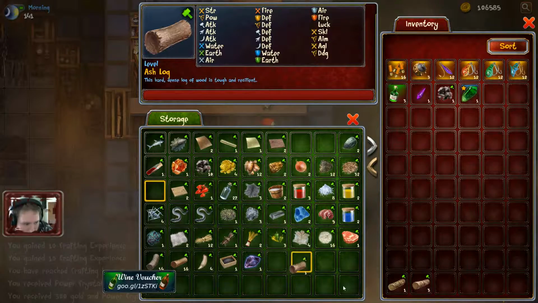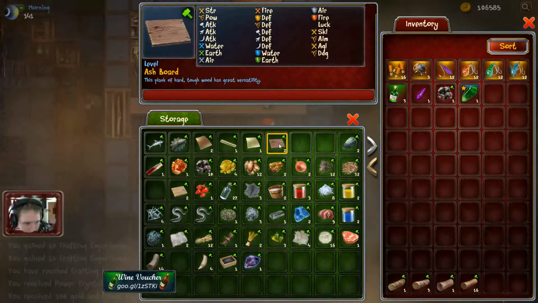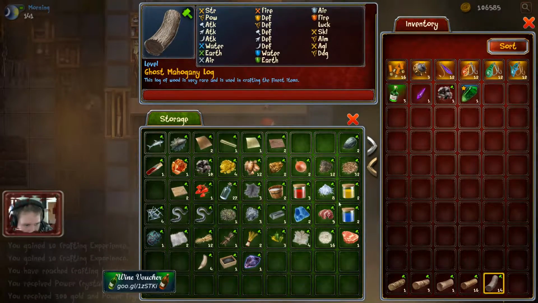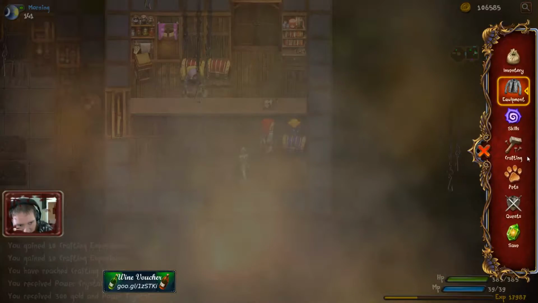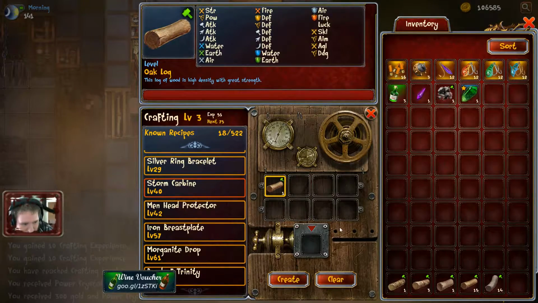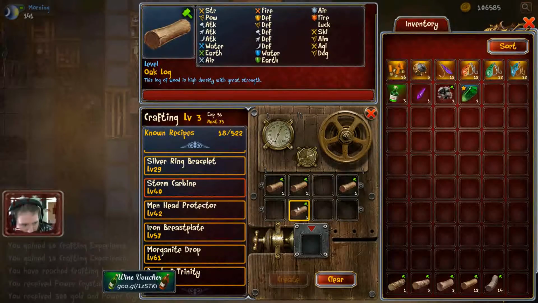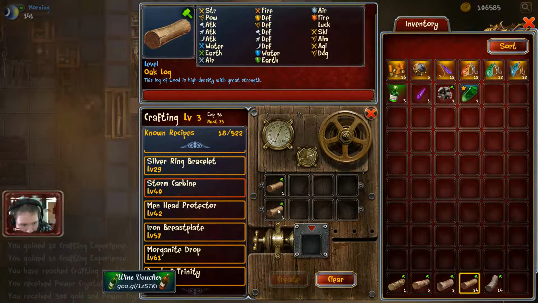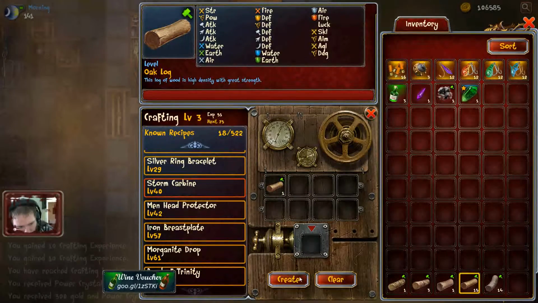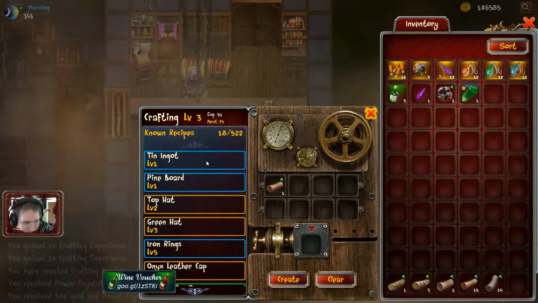Log. Any more logs? Any more logs? Yes, ghost mahogany log. Okay, let's see if using, hello cat, using different amounts of stuff or the arrangement makes a difference, maybe? Apparently not. Crafting attempt failed.